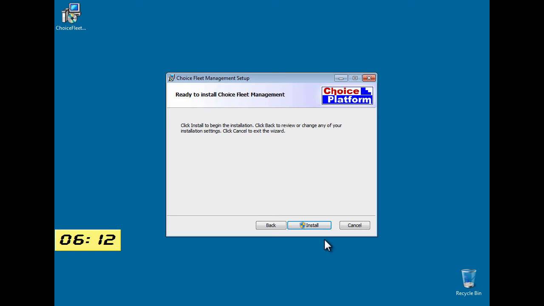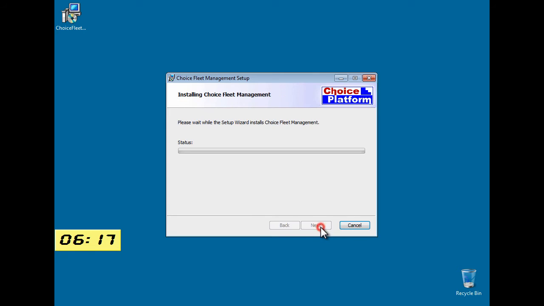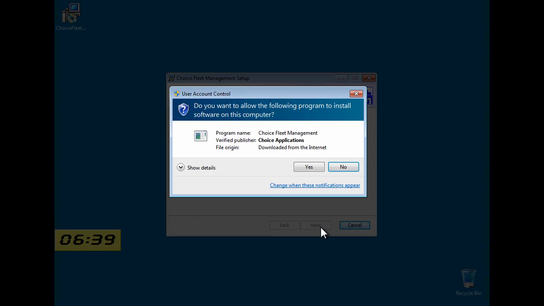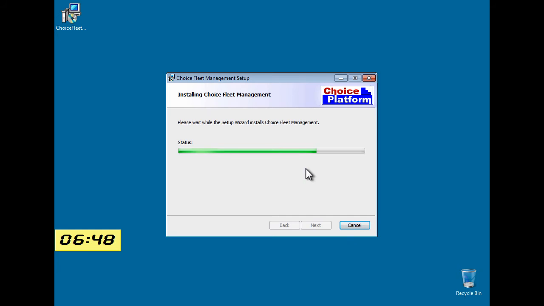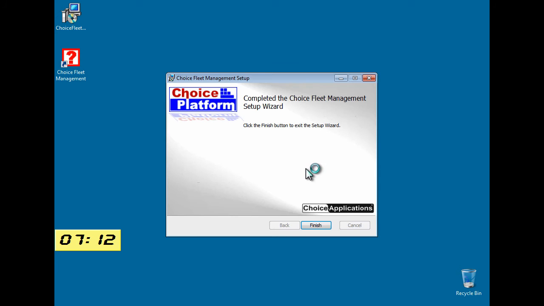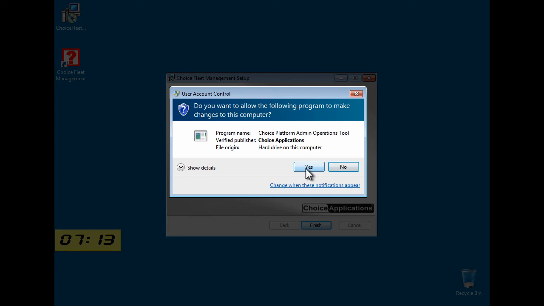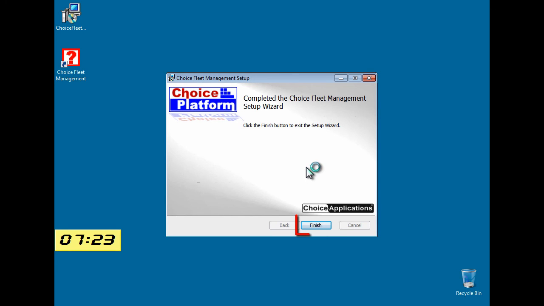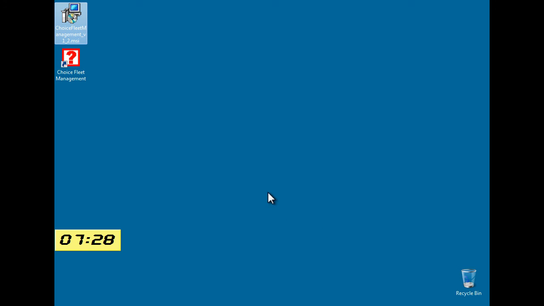Click here to continue. You then get the dialog indicating that the final installation is ready. Click Install to proceed. If you're running Windows 7 or Vista, you might get another user account control prompt. Click Yes. This will run for a short time. Again, I'm going to fast forward. At the end of the installation, you'll get the final dialog. If you're running Windows 7 or Vista, you'll get one final user account control prompt. Click Yes. Click Finish. Looking at the stopwatch, our total install time was about 7.5 minutes.